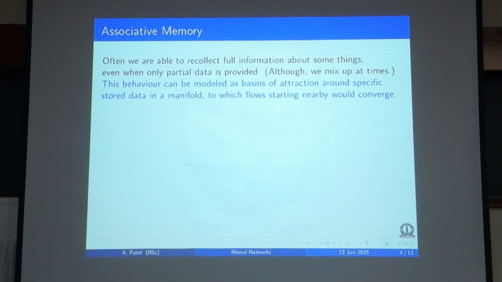The physical model for such a thing is a manifold of data where there are so-called basins of attraction. The exact information will correspond to a minimum, and all the neighbors around it will correspond to some partial information, and because it's an attractive basin, if you start somewhere nearby, you will roll down to the minimum. So this is the physical picture, and it is good enough. It will work if you somehow figure out some mathematics behind it, and that's what Hopfield did.